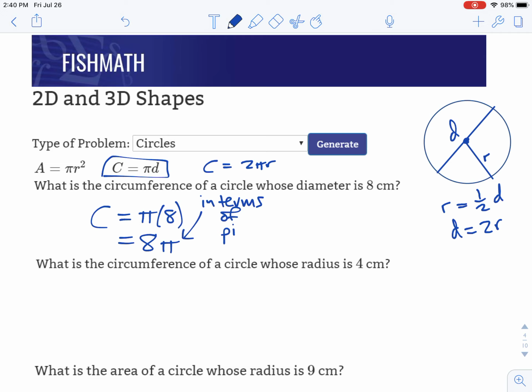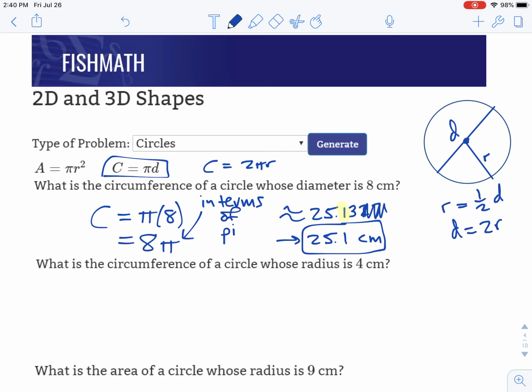Then it could ask you to round the answer to the nearest tenth or hundredth or whatever. So then you type it into your calculator, 8 pi, and we get a rounded answer about 25.1327. So if you want to round it to the nearest tenth, the nearest tenths place would be this digit right here. We look at just the number after it. We don't need the 2 or the 7. The 3 says to keep the 1 the same because it's below 5. So 25.1 centimeters would be our circumference.